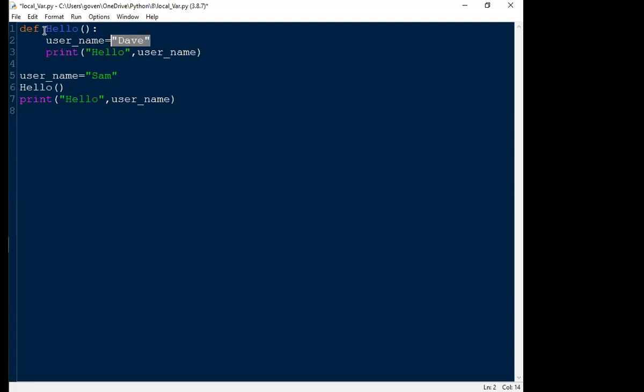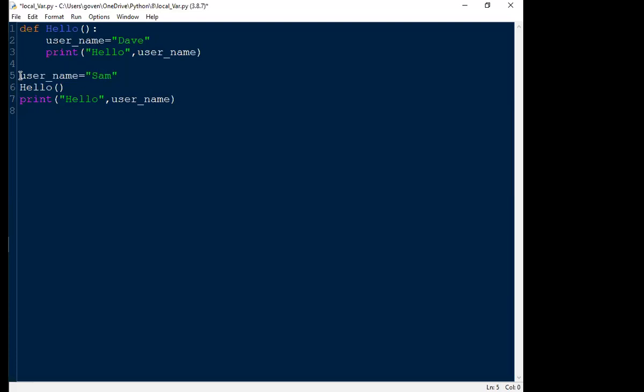Now that it's done with the definition, it'll go to line 7 and print hello username. And this time, it's not going to print hello Dave, as we might think. It's actually going to print hello Sam. You see, this is a local variable. A local variable is only used where it was created.